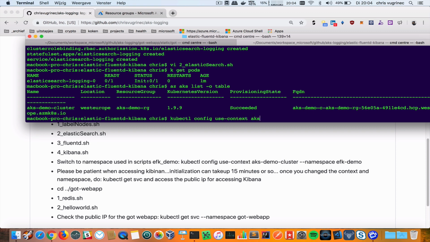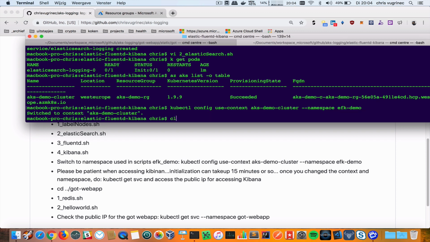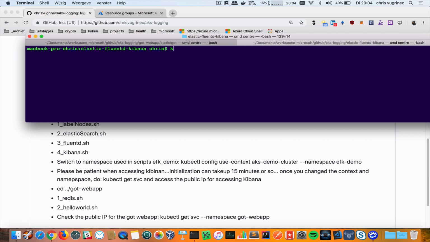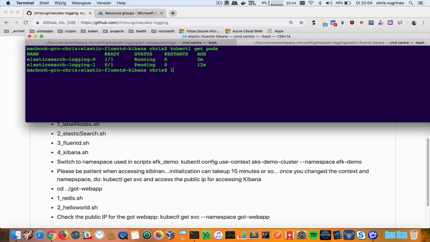Then the name of the cluster is AKS demo cluster, and the namespace I will set to EFK demo. So now when I'm using the kubectl and I do get pods, I'm in the namespace of the EFK demo.